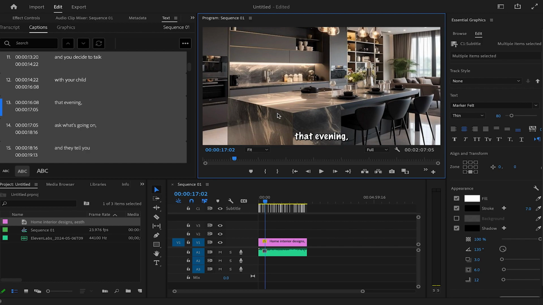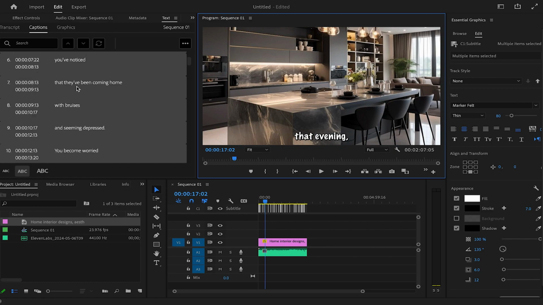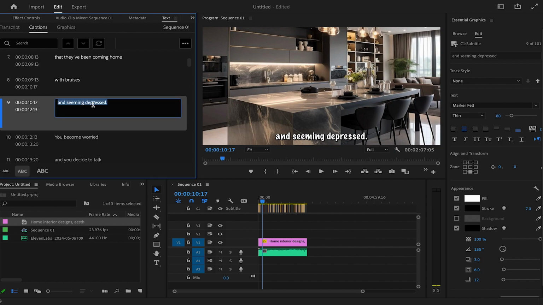Now in case, as we talked about, sometimes Premiere won't pick the right word. So let's say they were supposed to say something like, let's go with this word, depressed. Let's say it was supposed to be impressed, and because of the accent and all that, it picked up depressed. All you have to do if you want to change it is come here to the word, double click on it, and then delete, and then type the word that you want to stand in its place.